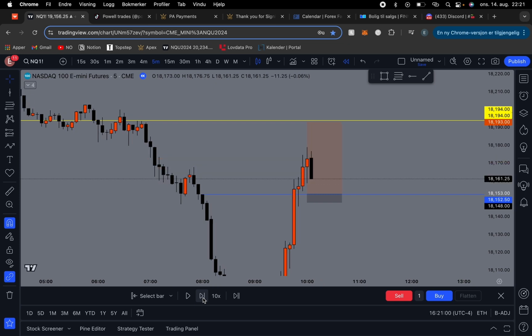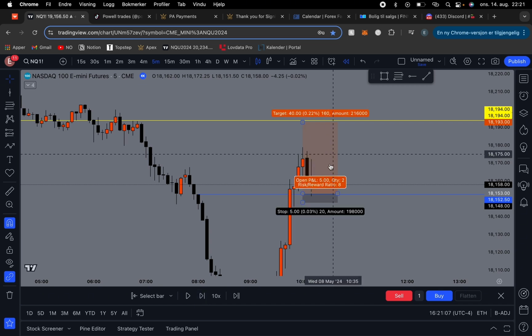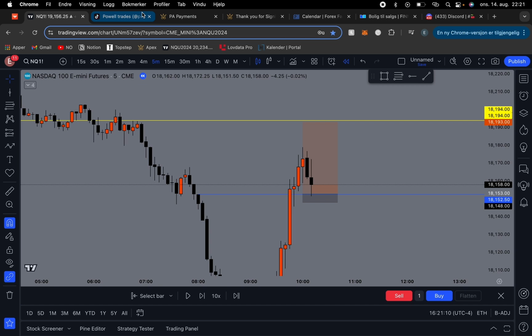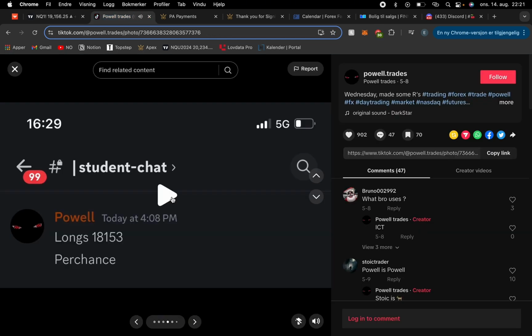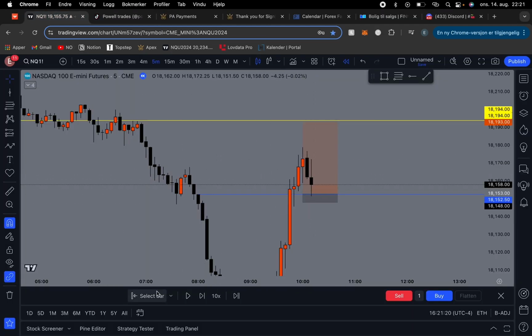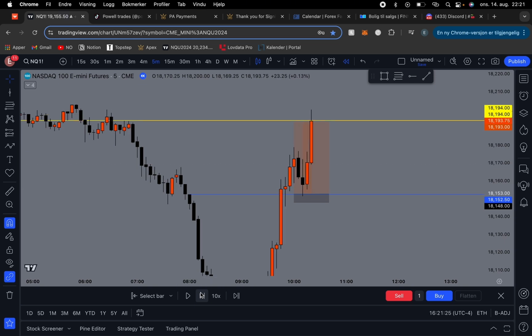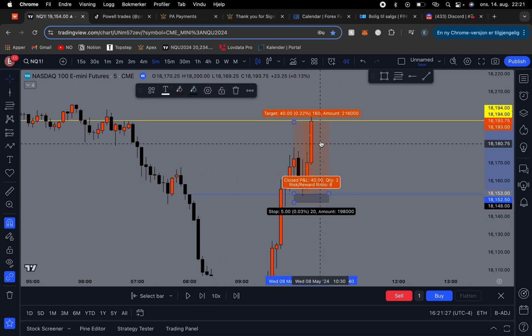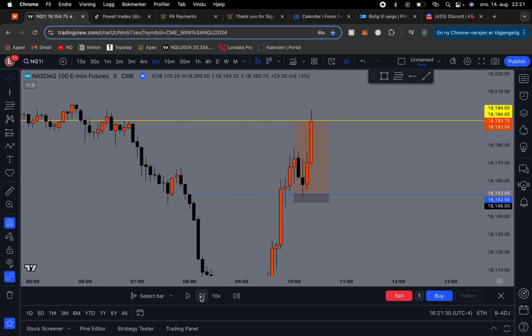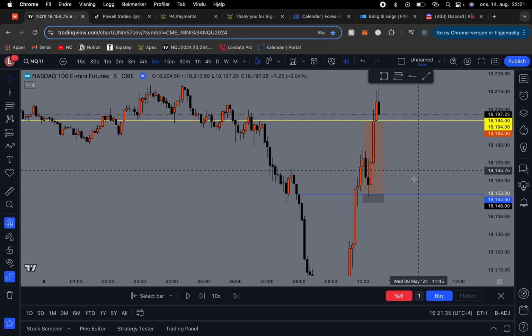It taps you in, touches the opening price. Let's say you did a 5-point stop. I think that's what I did on this one. It was either a 5 or a 3. I don't remember. 3. Okay. Anyways, it taps you in, very minimal drawdown, and just rips up to True Day Open, which would have been my TP, and continues trading above it.